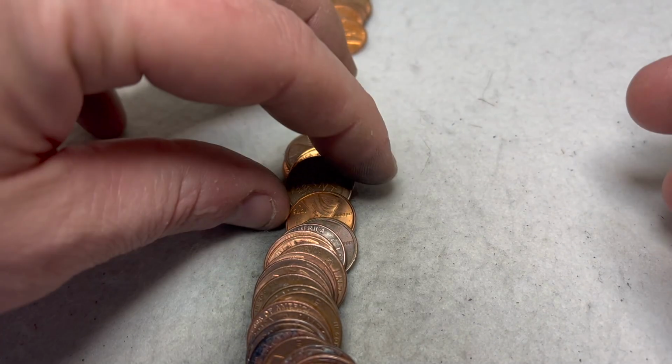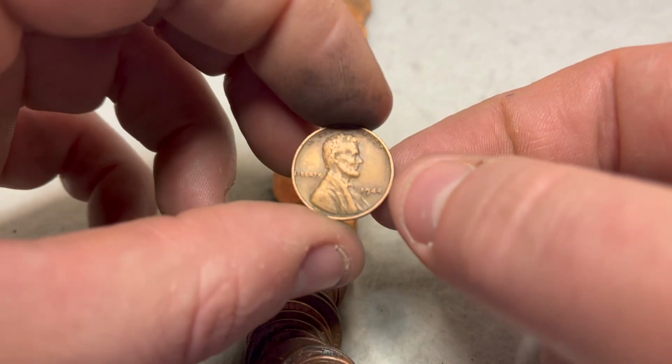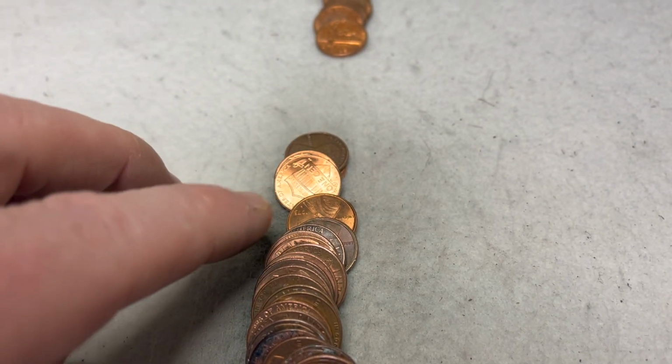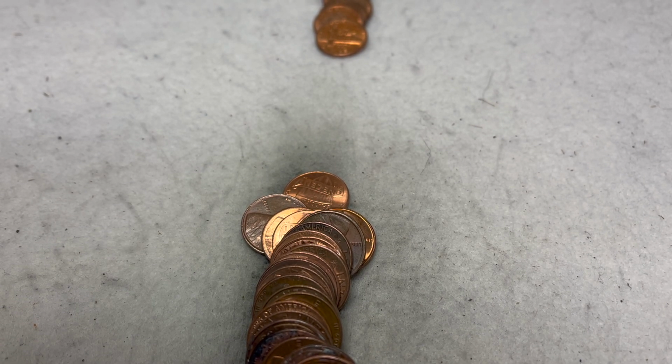Roll 49, we got another wheat cent there. Let's flip her over and see what it is. 1944 Philadelphia. All right, I'll set that up there with the 40s and I'll finish hunting this roll. If I don't find anything else in this roll, the next one, I will see you guys with the recap.